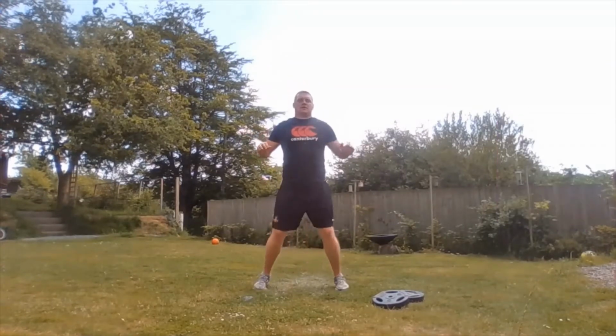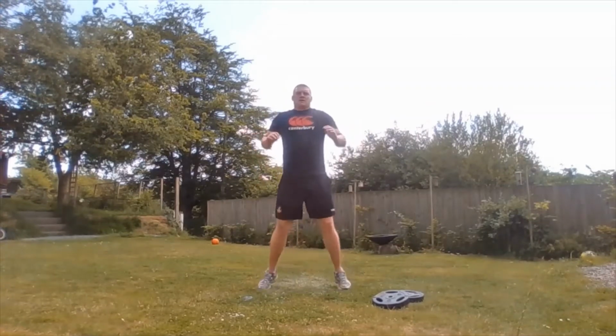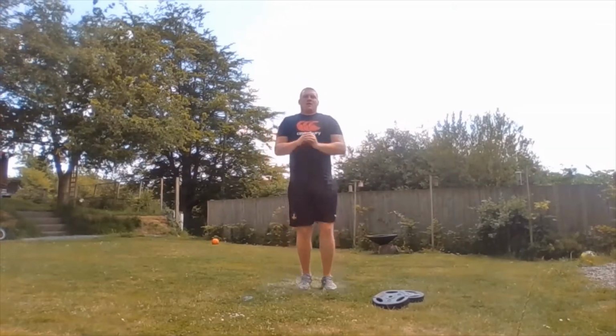So jumping jack feet, so we're going to go jack centre, jack right, jack left. Okay, so into the centre, left, centre, right, centre. So a little bit of a speed and agility kind of thing. Okay, this is going to be the last one of the warm-up.